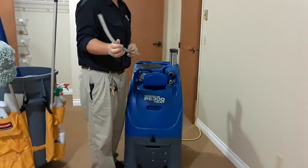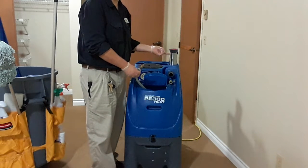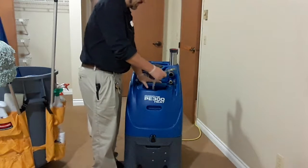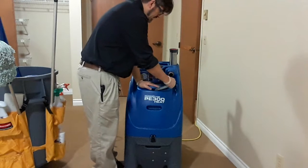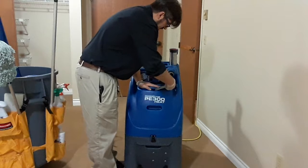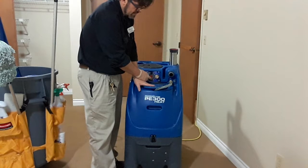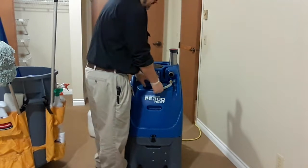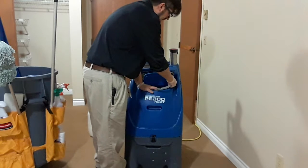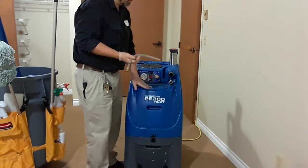So what you want to do is take this hose and first put the loose end in the clean water tank. If it jets anything out, it's just going to go right back into the clean water supply. I'll put it in there, and then I'll pop the lid down so it can't pop out. Then you just turn the pump on and run it until water flows for a second and you're good to go. That's also handy because it's already warm, so I can tell that the water's hot and ready to go.